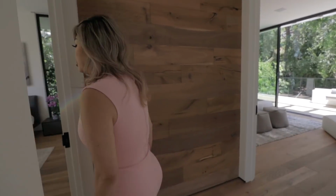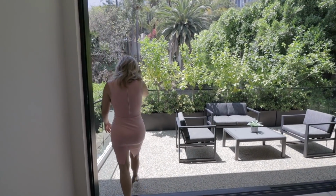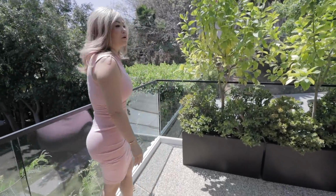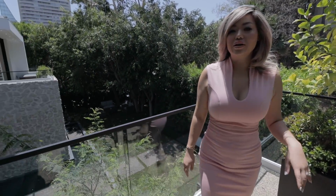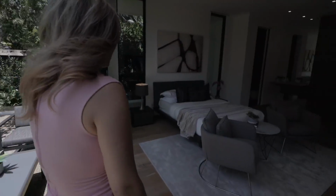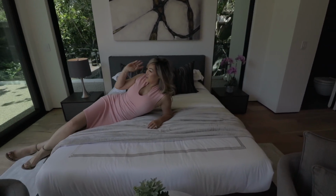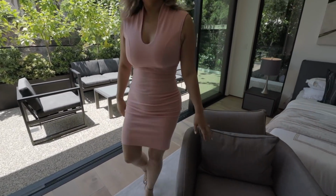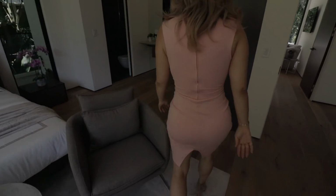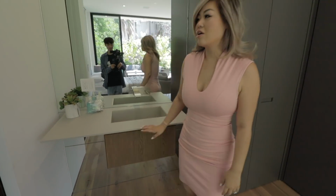So here we have a guest room. And this guest room looks out into the street. So it's right above the garage actually. Then you have views of this outdoor area. And then of course you have this nice plush bed that you can chill on. You can enjoy the outdoor space. You can have some friends sitting on these chairs. I'm just kidding. And I like how the sink is part of the bedroom. I love that design. Yeah? Oh. It's just the house is very sexy.